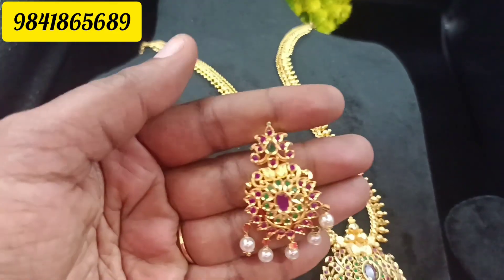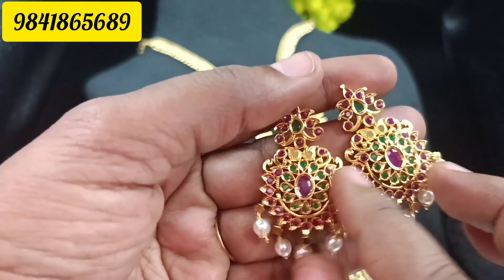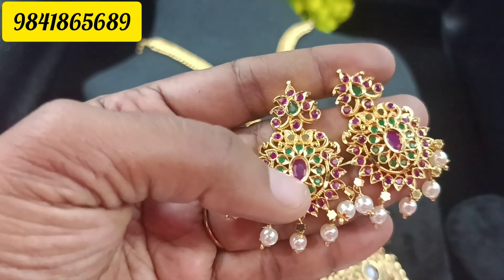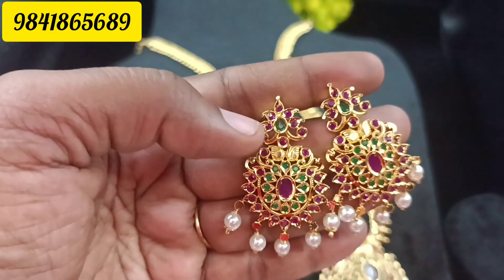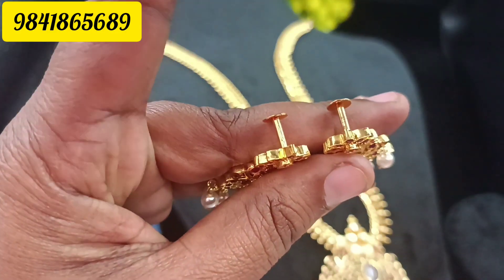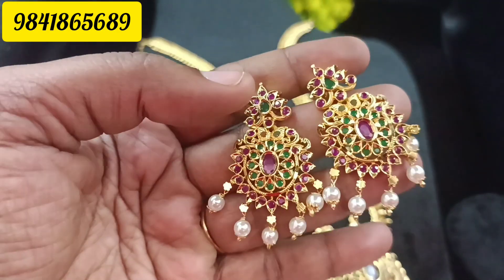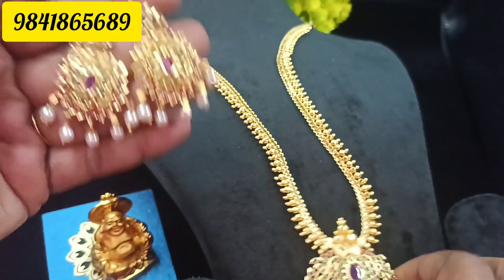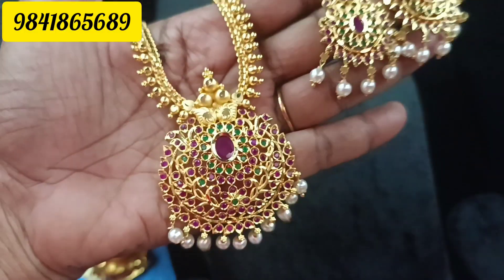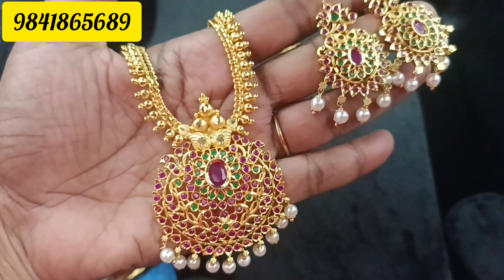This is the earring — the dollar pattern, ruby and vine. This is the end of the dollar pattern. The center is a big ruby stone — school bag type. This should be the same type of gold, the same finishing, the same pattern, and the same type of quality.